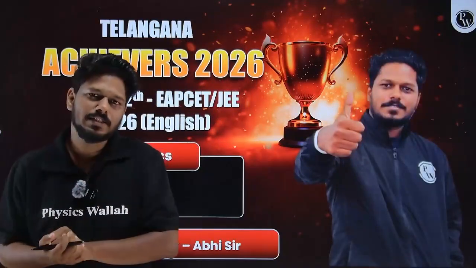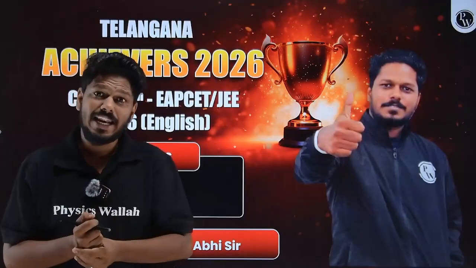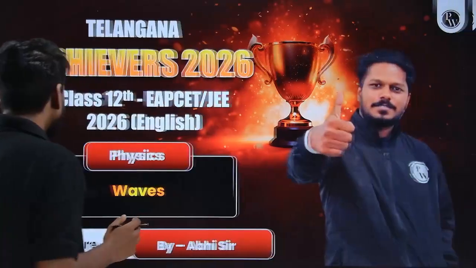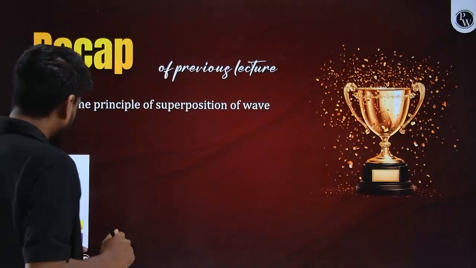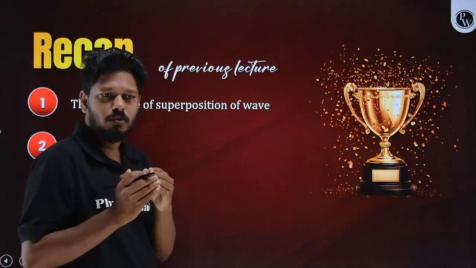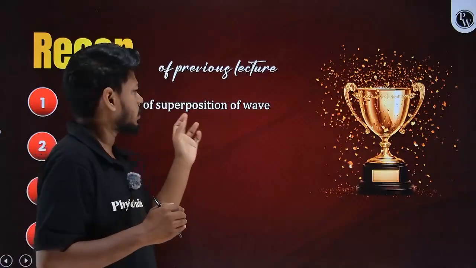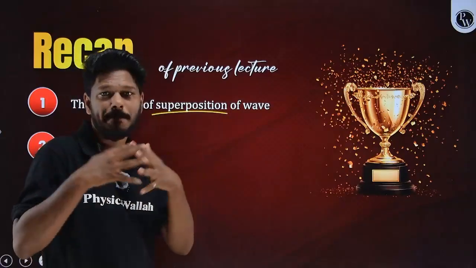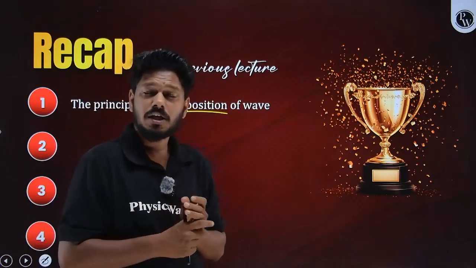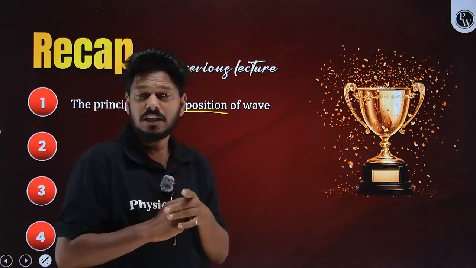So in the previous lecture, we saw interference, and I said interference is one of the most important topics because it is very important for wave optics also. We finished the principle of superposition, and in that we saw interference. What is superposition? Superposition means two waves are going and combine with each other. I said there are three ways of superposition, out of which one was interference.